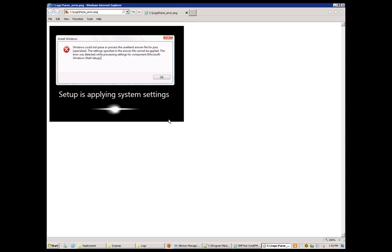Okay, so going to move on to the actual DX deployment job. Once you have your sysprep file set up, when you're creating your job, you want to have a custom sysprep file, and you'll browse to it and use a real key. I have a fake one here, but if you have a real key, you should use a real key here. Browse to your custom sysprep file. And like I said, the default is in this path, but it can be anywhere. You can just browse to it.